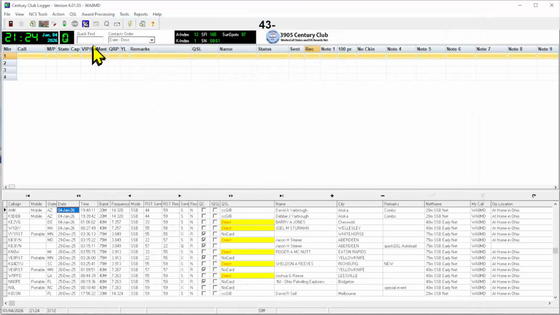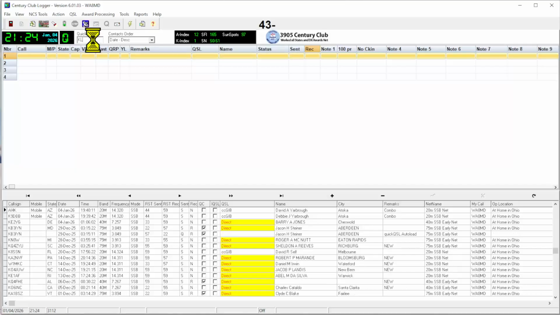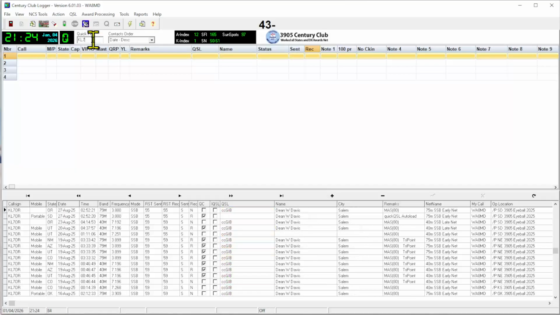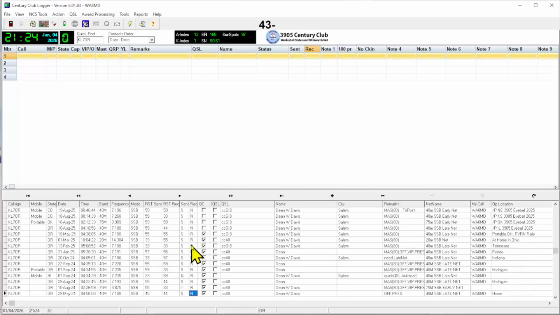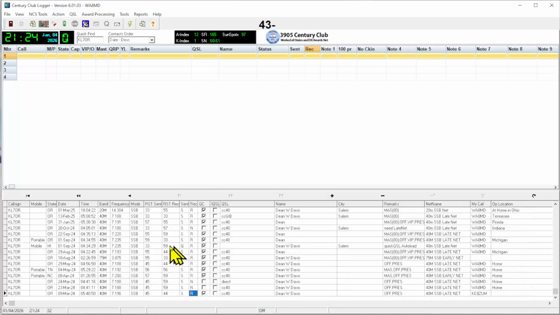Now, let's look for KL70R. And if we scan down through these contacts, we're going to find, here we go, right here. You see KL70R Mobile Hawaii. I've never been to Hawaii.